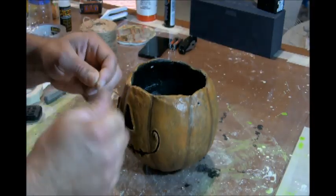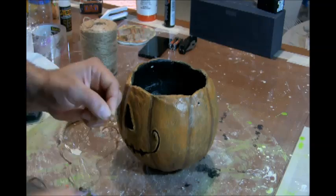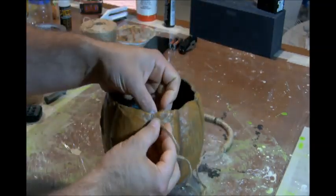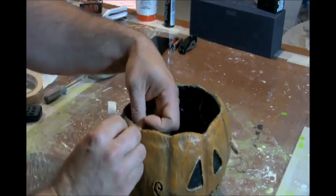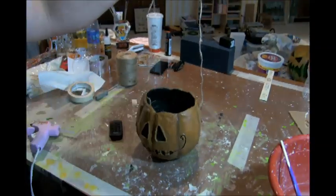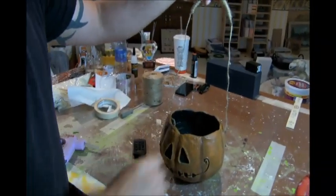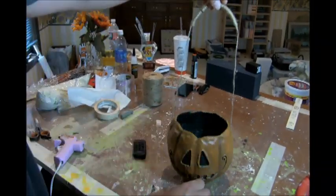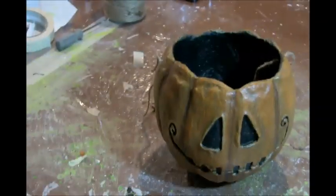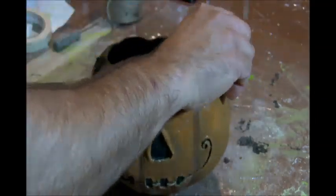Now that you've successfully created the center of your handle, take each end of the jute twine and stick it through the holes you drilled in your pumpkin. Check it to make sure that you have it centered. Then simply tack the twine into place using a little hot glue.